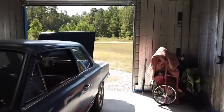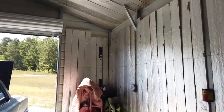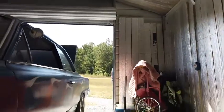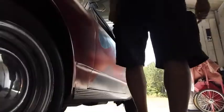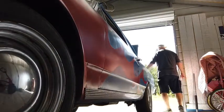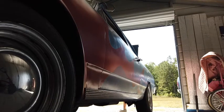I'm still hobbling around on my leg. I'm not using my crutch today. My leg popped again the other night, and when it did, it became a lot less painful. But then it popped again this morning and it became a little more painful. So I haven't gone back to the crutch, but I might need to here. Got an appointment in about a week to have an MRI done on it. So maybe I should be using the crutch and not walking on it, but I don't know. Hard to decide sometimes. Hard to know.